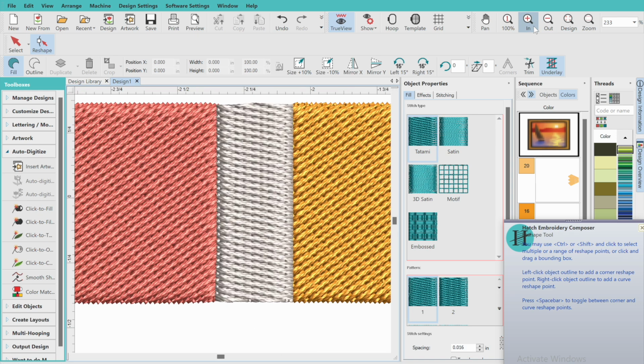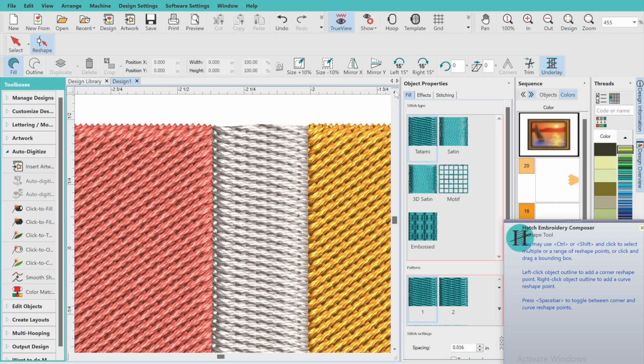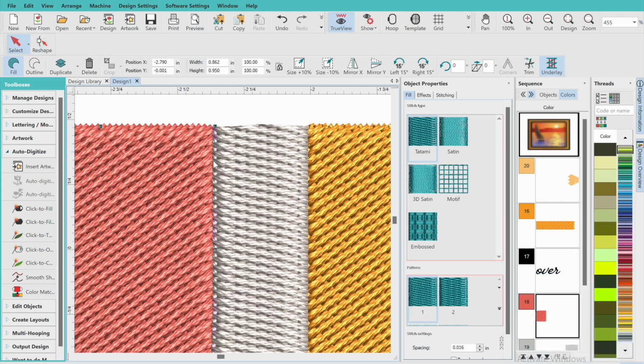Now, if you look a little closely at these 3 different thread colors overlapping, you can almost just tell that there's going to be some gaps in the middle there, because they're barely touching each other. Look at this purple line. That purple line is where the needle is going to be. If I click on the other one, it's literally the exact same place. You would think that it'd be perfect, but the way that things always end up embroidering, there's going to be a lot of tension with the thread and the material. A lot of things are getting pulled.